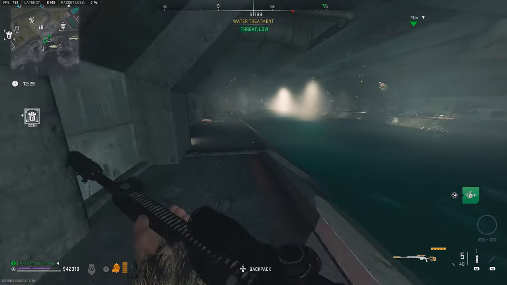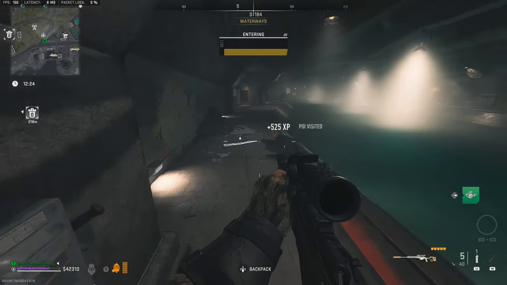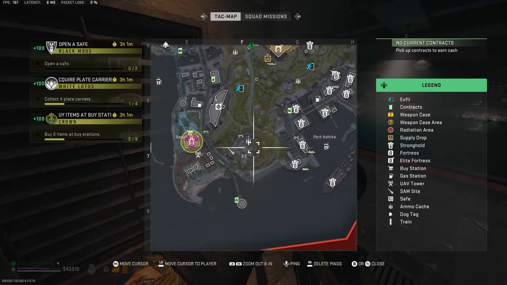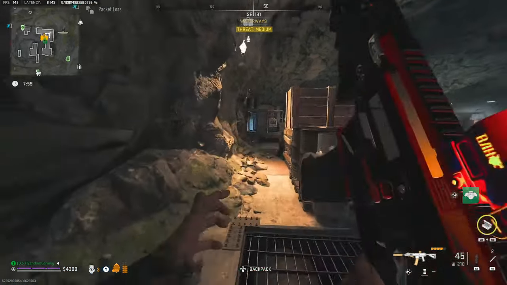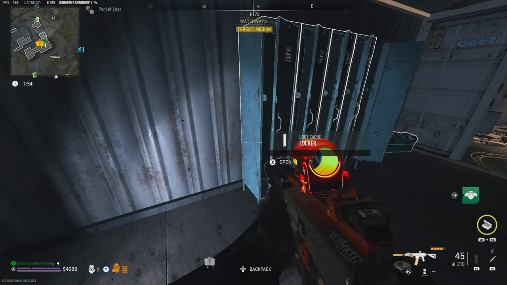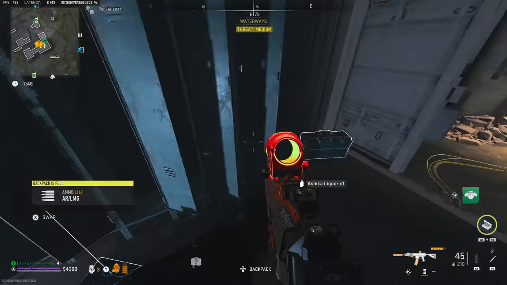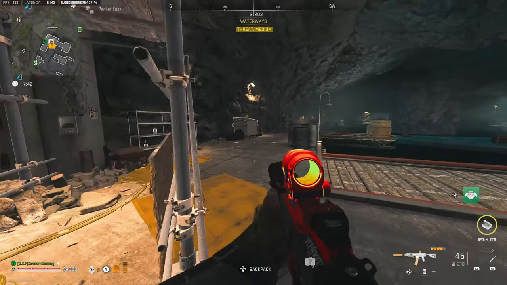If you see bots, most likely nobody's been down here. That means you're going to get the chance to be able to loot through here. But this is how I go to get down to the next area we're going to loot down there. Oh, they looted through here. That sucks. Oh, there was Ashika Liquor down here. Oh, look at that. You can get Ashika Liquor while doing cigar box runs.